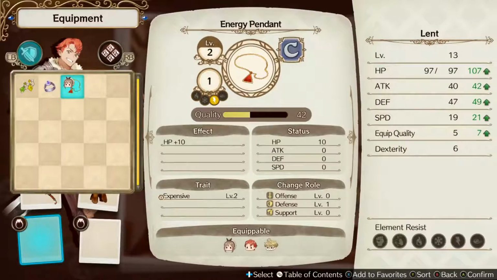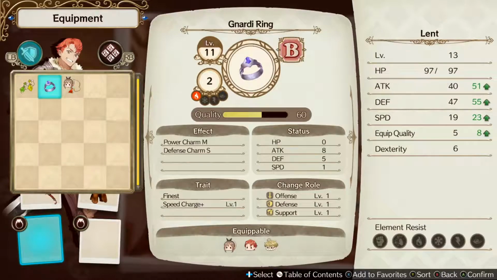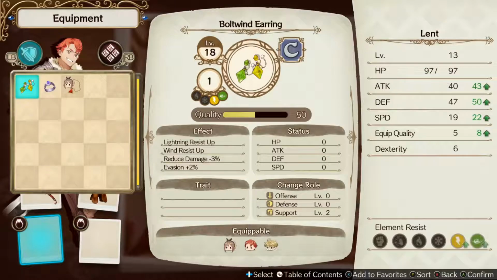Okay, so we have these three. We have an energy pendant, which looks like mainly an HP increaser with a few extra nice stats. A Gnarly ring, which seems like an attack and defense thingy, so first initial thoughts are Lent. And the Boldwing earring, which seems to be mediocre. It's more of the effect that it has, like the resist ups and the evasion.